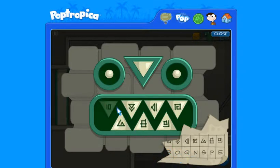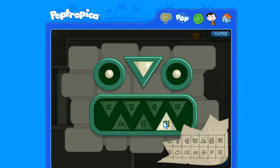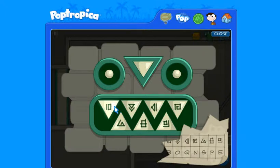So, B. O. Q. N. S. P. Wait a second, that's just cycle. This is difficult. Let's see. NSPE. Alright, I think we don't have to use all the words. This thing's not opening. Wait, I think that's it. Open. O. P. E. N. Where's N? Open. Well, that's a simple word.